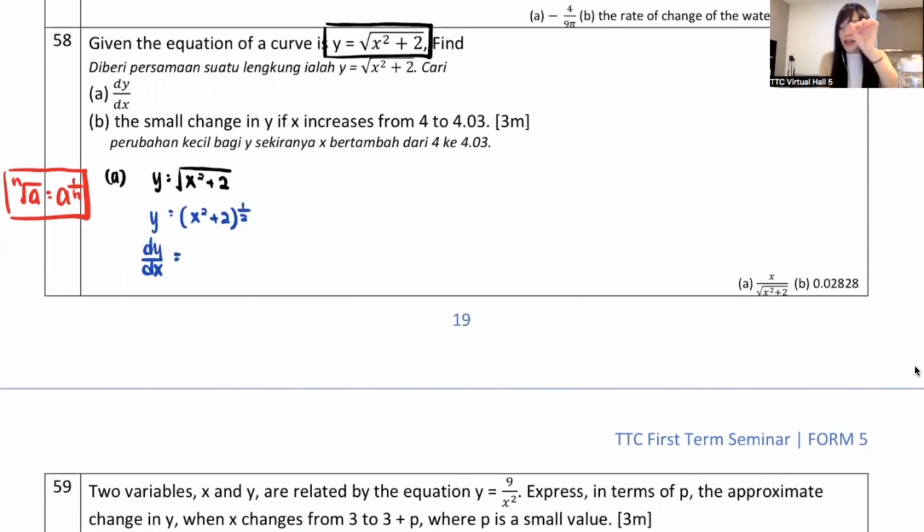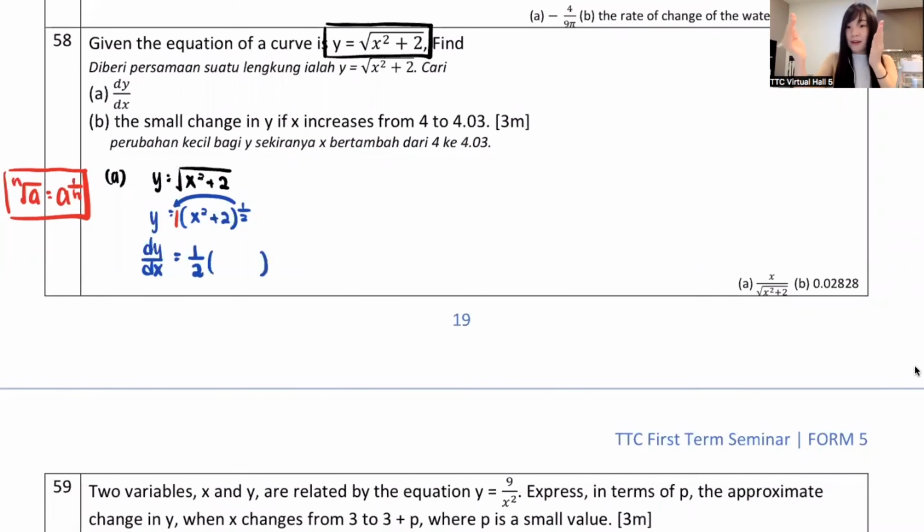Okay, slightly only. So I show you guys the part which is the same. Whenever they got bracket, because the power is outside the bracket, so when you times, you always times outside the bracket also. Outside the bracket, nothing here is a 1. So you times 1/2 times 1, 1/2. After you times, then you minus 1.